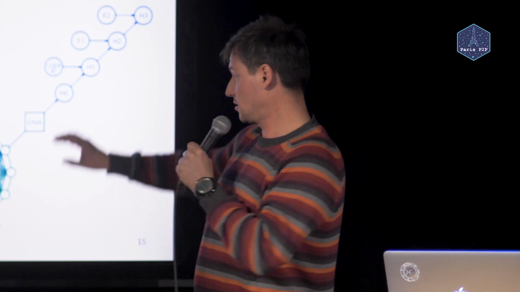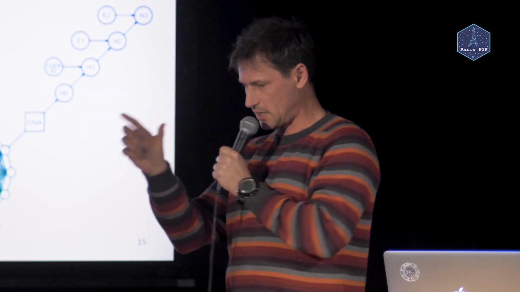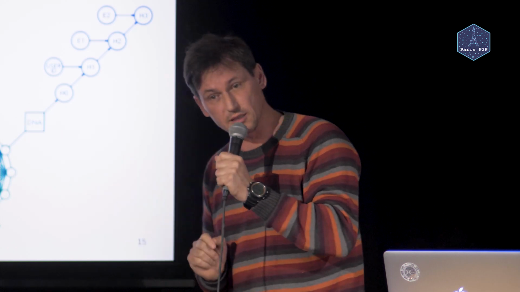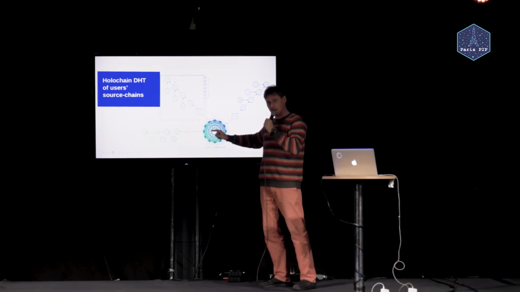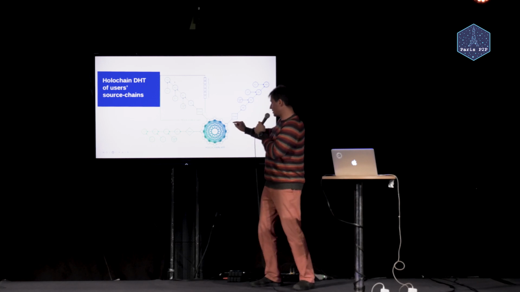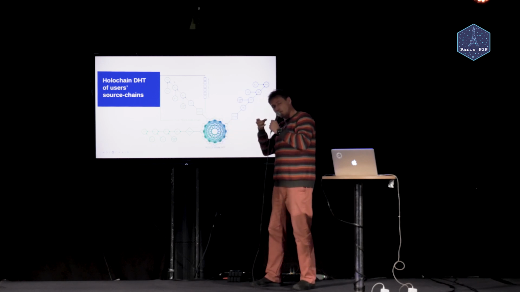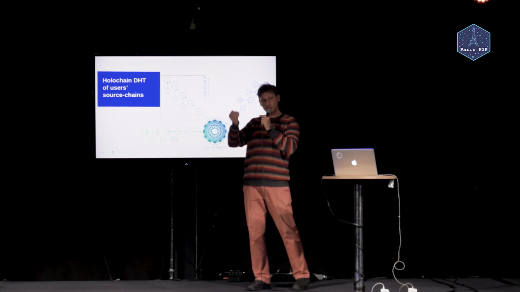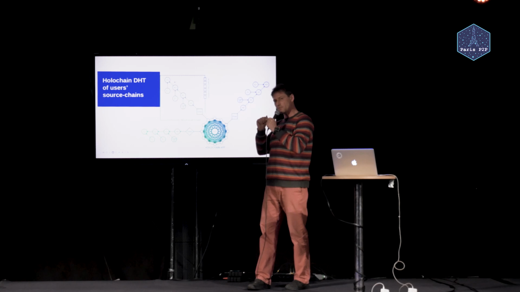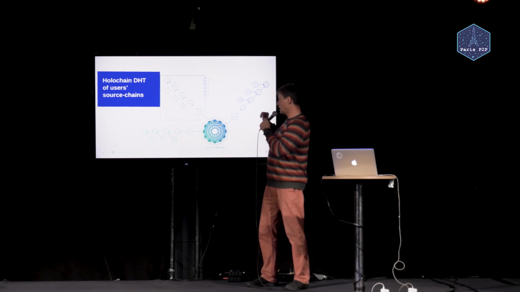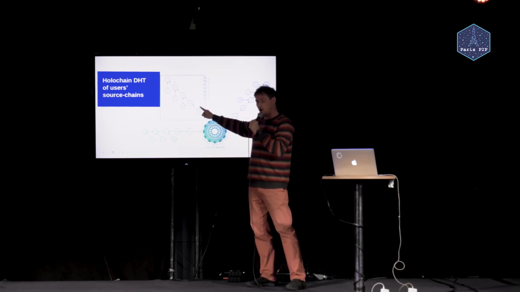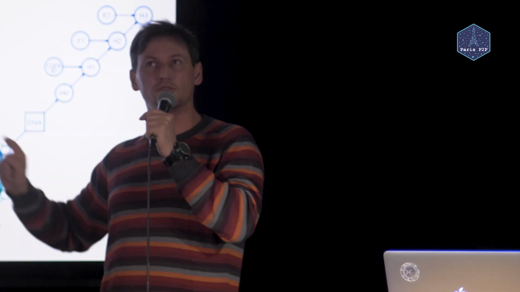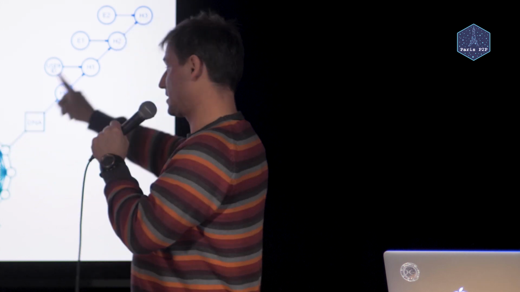So I tweet, I write the message about cat to my source chain, I send it to the DHT, and this is where the validation comes in. Whoever stores the data, because what is the DHT? The DHT are computers storing a piece of information. It's a distributed hash table, which means the information hashed is stored locally on the computer. Whoever becomes a storage of the information has to run the code on that information and check whether it's valid or not. How do they know that the code that they're running is exactly the same as my code?